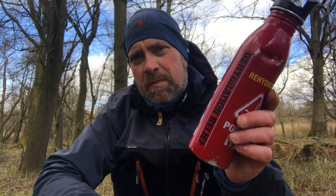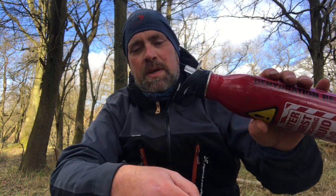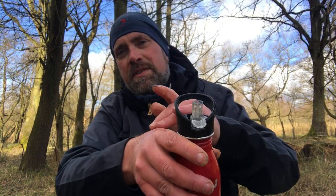One thing I haven't mentioned is you can make a syrup out of birch sap, but it's about 60 to 1 — so 60 gallons to get one gallon of syrup. It's an absolute bore to make but it's a really tasty syrup, something I wouldn't bother to do myself. A couple of other things about sap: this has been about 40 minutes and we've got a full bottle out of the tree. Birch sap is known as a spring tonic — drunk this time of year to flush out the winter. The sap is diuretic, so it's brilliant at flushing toxins out of the system. The sap can also be used for minor skin complaints — poured and rubbed into the skin it's brilliant for things like psoriasis and eczema because of its anti-inflammatory properties.